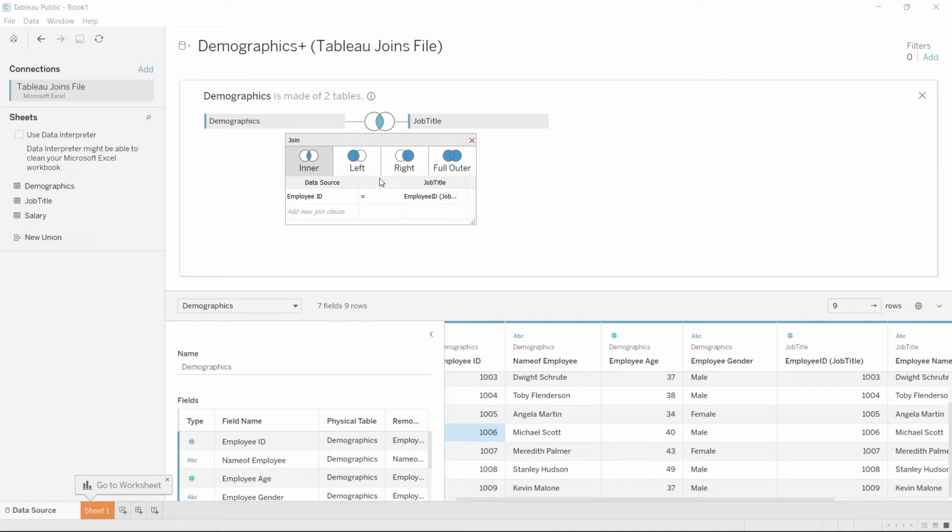So there are two different types of joins that we could do to make it see it. And then there's something else that we can join on to where we can see that data. The first one that we can look at is the right join. And what this does is it's going to take everything that is the same, but also everything from this job title table, regardless of if it has a match in the demographics table.